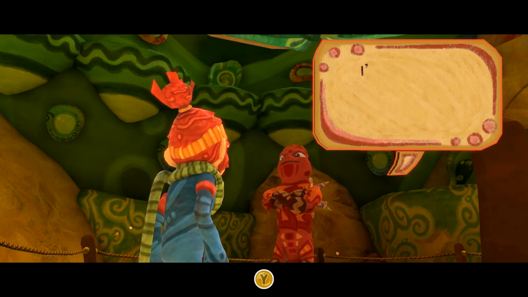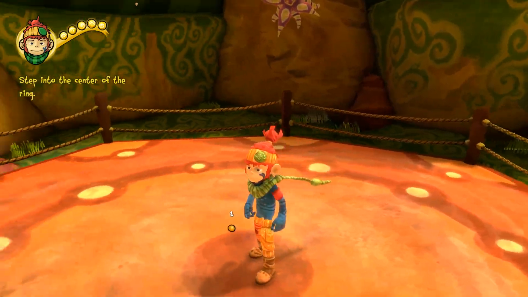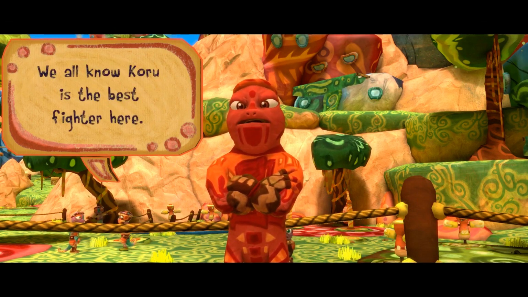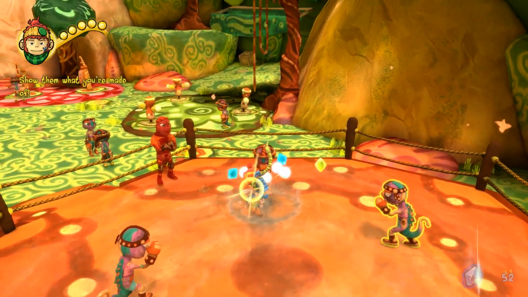It looks like you're ready for the fight, Koru. I have something special planned for you this time. Step into the center of the ring when you're ready. So this is where the combat will actually happen. I did have a little bit of a weird scripting issue with this before, but that seems to have worked totally fine here. So basically, this guy's just going to send wave after wave of enemies here. And if you think I'm full of it, this is just going to be me mashing the B button.